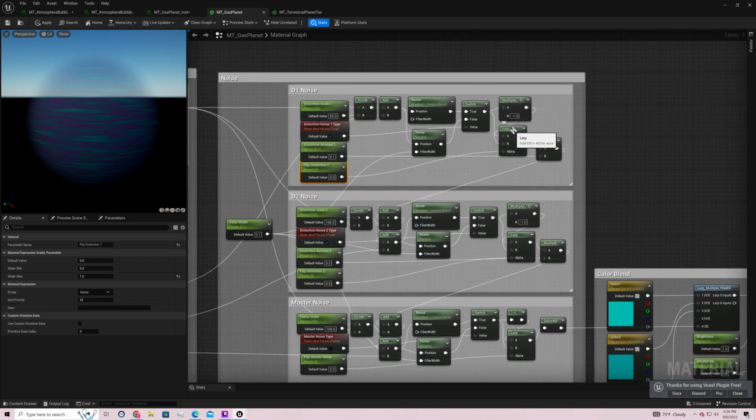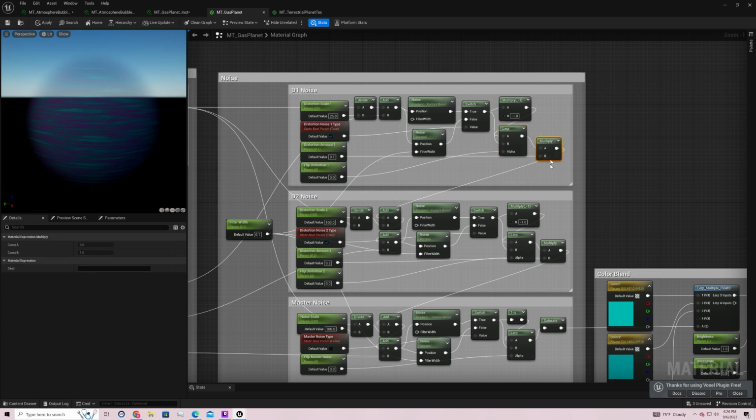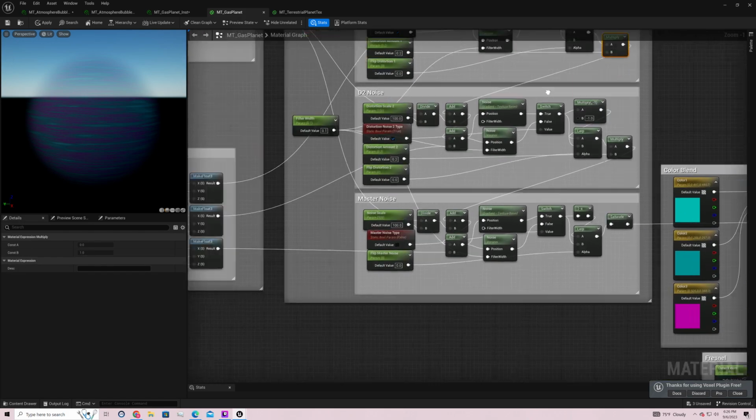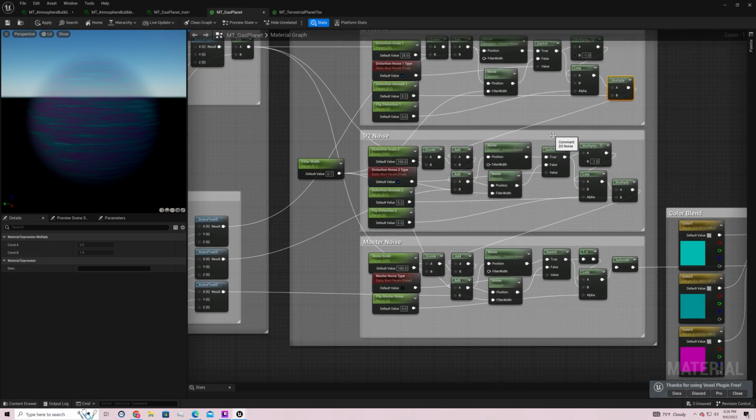The output of this warp is going to go into a multiply node where you multiply it by the distortion amount 1 scalar parameter. So you have to create a scalar parameter for distortion amount 1. Currently I have it set to 0.1 by default. You could do 0.1 or 0.2, usually are good defaults. So you plug that into the multiply node from the output of your warp here, and then there are a couple of subtle differences in these from the other one that you'll have to change. So let's go to the next one.